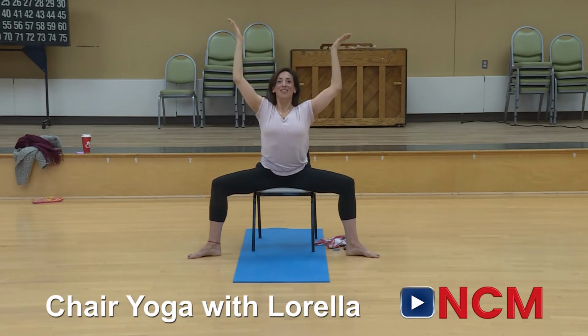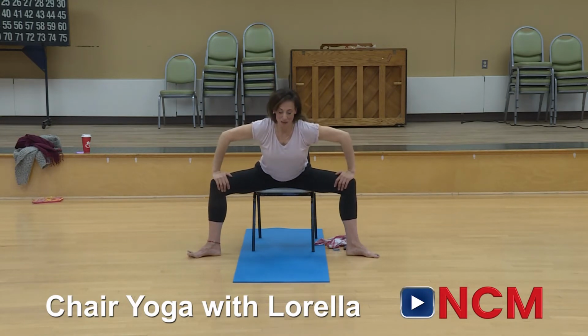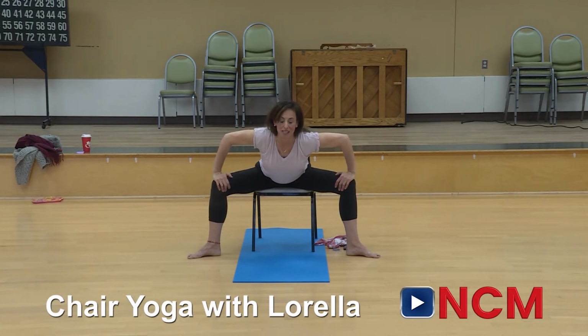Good. Bring it down. And one more time, just hands to the knees and come all the way forward as low as you can. So we're going to come forward with that lower back. Press your feet down, open your knees, but stretch your chest forward like you're coming forward with the chest toward me. And drop your right shoulder, the back of your right shoulder, right down to the middle of your yoga mat, or the floor.